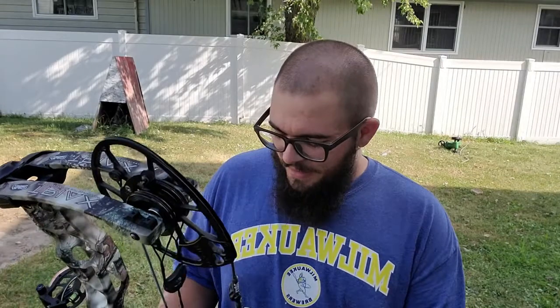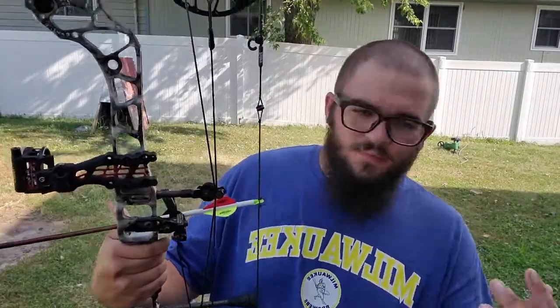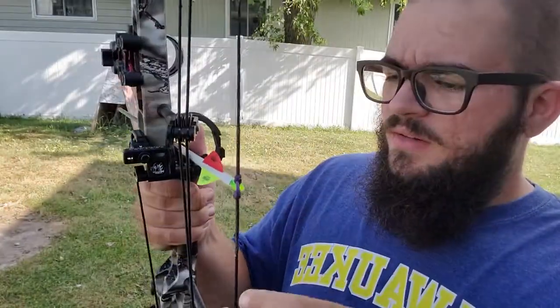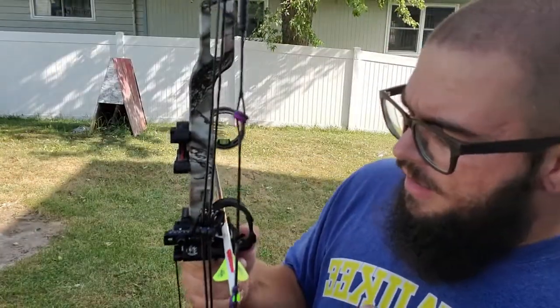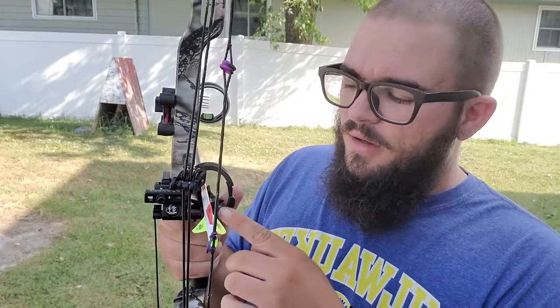And I got, I don't exactly remember the name of it. Oh, Trophy Taker. It is a limb drop-away rest instead of the string drop-away that connects to your string, and you pull back and then it kind of tilts up a little and gets into place. That one was good and all, but I wish I would have gone to this sooner, just because of what's been going on with my old bow. You can tell when the timing gets off with that old drop-away rest with the string connection.